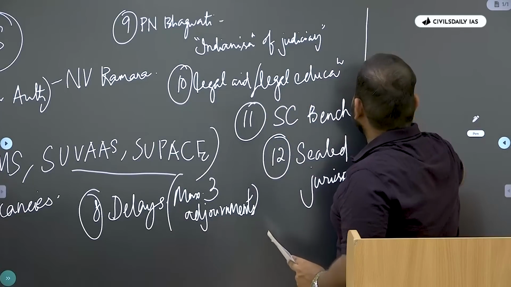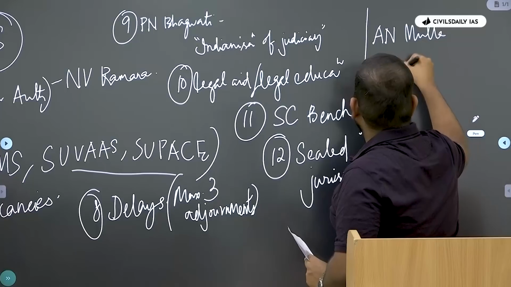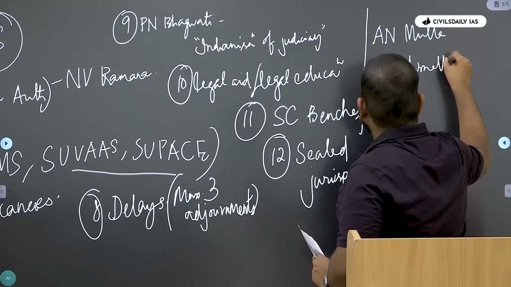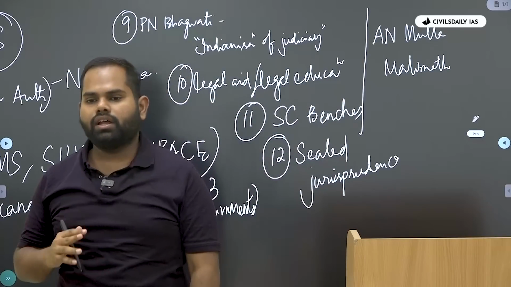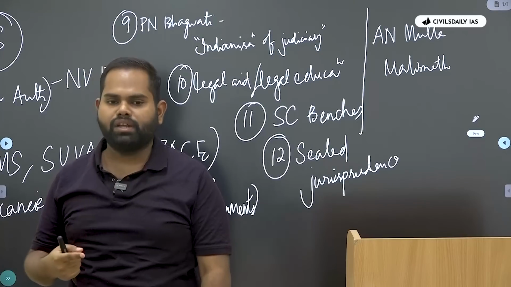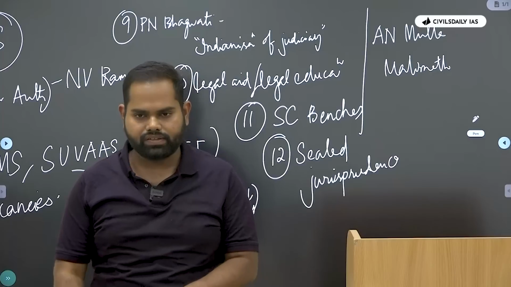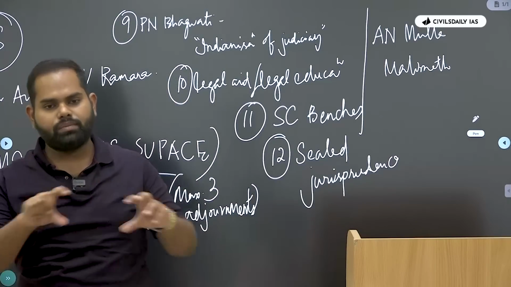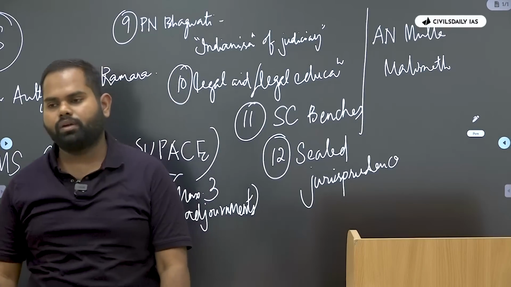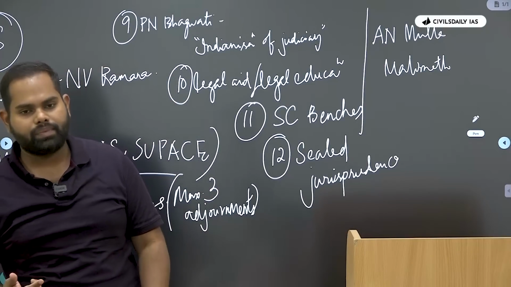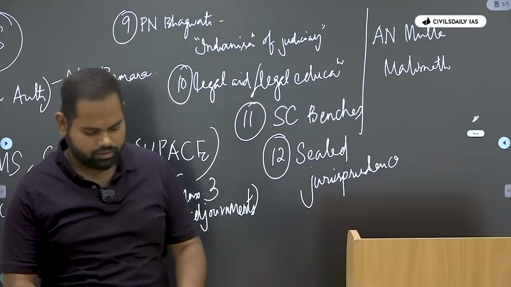But when you're writing judicial reforms, always mention the Mullah Committee and Malimath Committee, where they have talked about a lot of things. They talked about prison reforms. They talked about more judges being important, and the number of adjournments having to be minimal. So they cover a lot of the judicial reforms that we discussed. So you can always put in the conclusion that the reforms proposed by the Mullah Committee and Malimath Committee can be given more importance in practice. So that covers the reforms part of it.